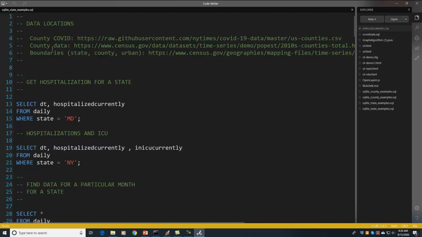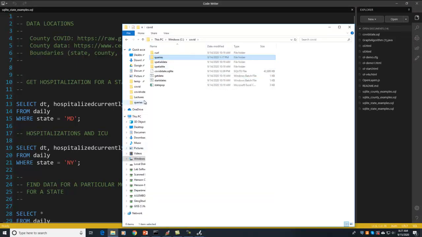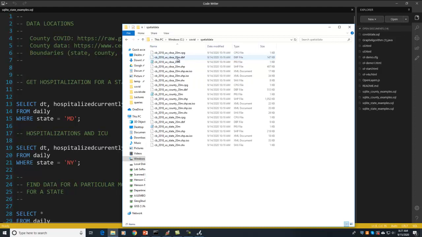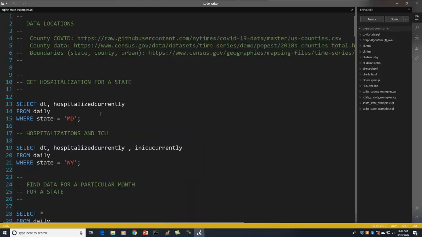Now, if you remember our first video, we grabbed the data for the countywide data. We also grabbed some of the statewide data, and here is some of the information for the boundary data. So those geographic files. And so that you don't have to re-download those, we actually have a folder called Spatial Data, and that includes the counties, it also includes the state boundaries and those CBSA areas. We also looked at some of the different queries when we first started out writing our SQL.